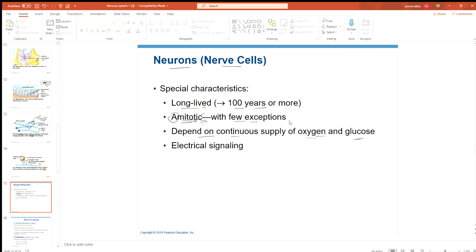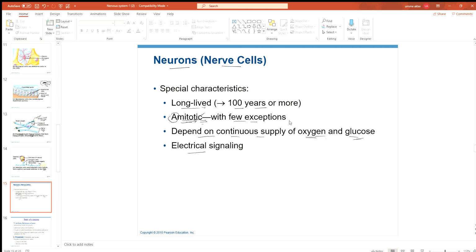If I stop the blood circulation to your brain, the brain will quickly die, right? You know that if I press the neck to stop the circulation to the brain, death occurs very quickly. Why? Because that will stop the oxygen and glucose supply to the brain. But if you stop the blood circulation to other organs of the body or muscles, it will not quickly die.